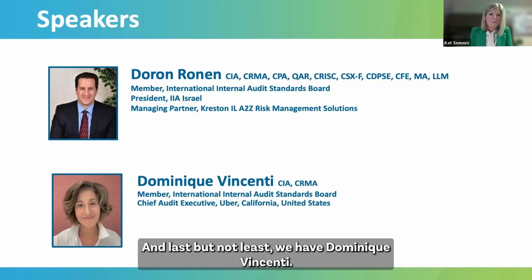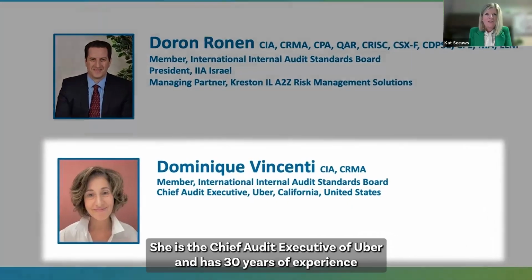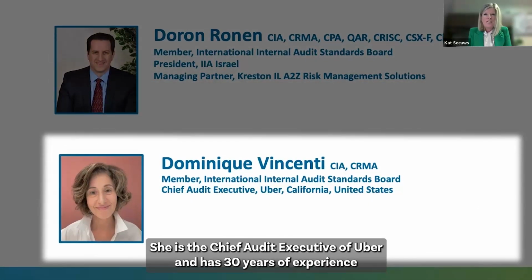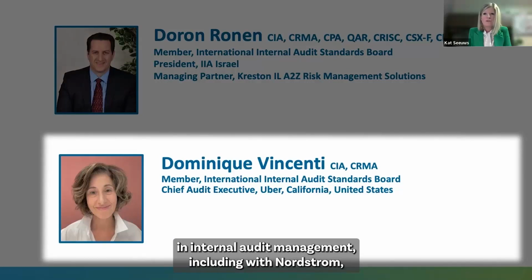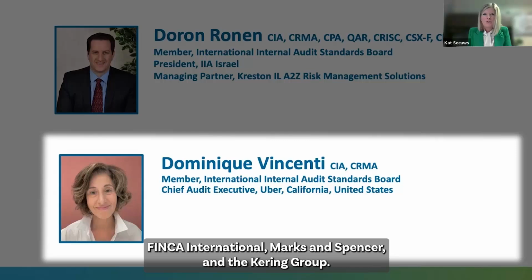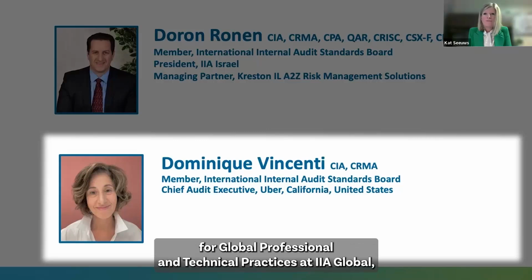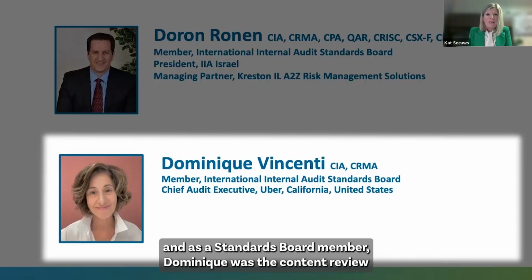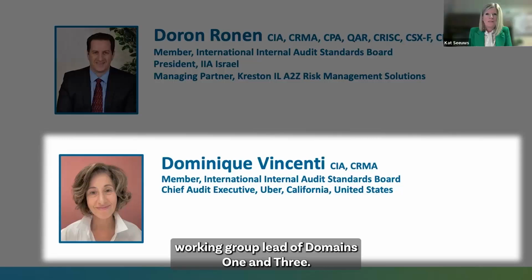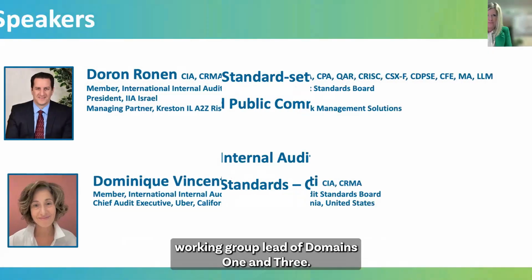And last but not least, we have Dominique Vincenti. She is the Chief Audit Executive of Uber and has 30 years of experience in internal audit management, including with Nordstrom, Finca International, Marks & Spencer, and the Kering Group. She previously was a Chief Officer responsible for global professional and technical practices at the IIA Global. And as a Standards Board member, Dominique was the Content Review Working Group lead of Domains 1 and 3.